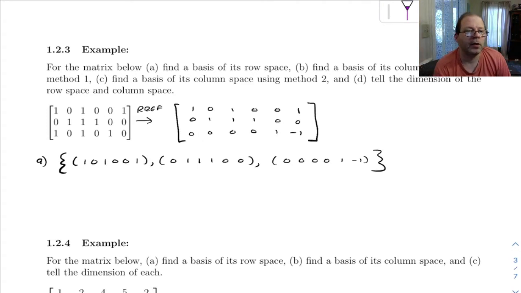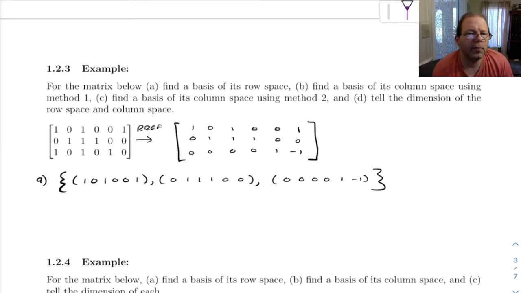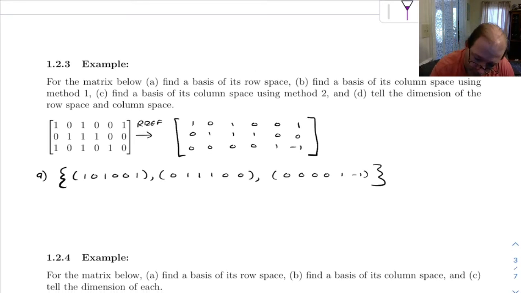All right. Let's see. While we're at it, let's circle the leading ones here. We've got one in this column, and this column. So it's column 1, column 2, and column 5.